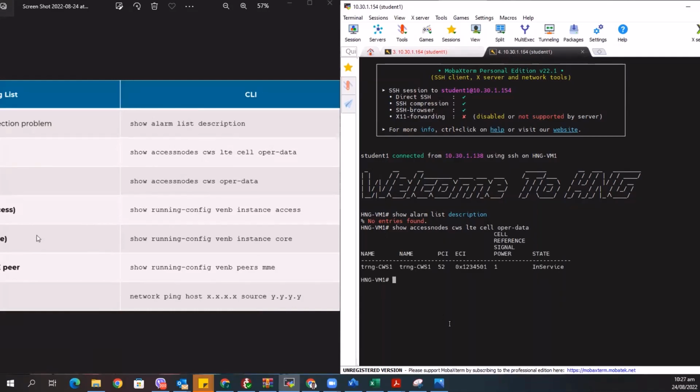Okay. Could you explain what is the status now? According to the output of the command on the CLI, based on the state, it is in service. In service. Okay, so everything is green, right? Yes, sir. Regarding the previous slide, we assume that the customer is happy now with the full signal bar on their phone. Okay.